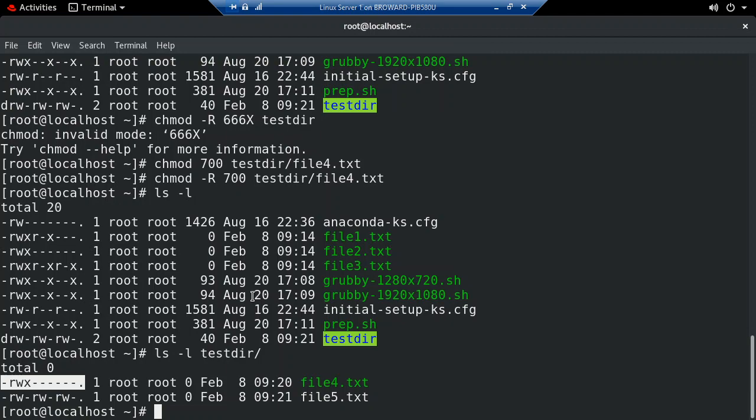A lot of times when you see this, it's going to be written like set UID is off. This bit is called set user ID. This bit is called set group ID. This bit is called sticky.